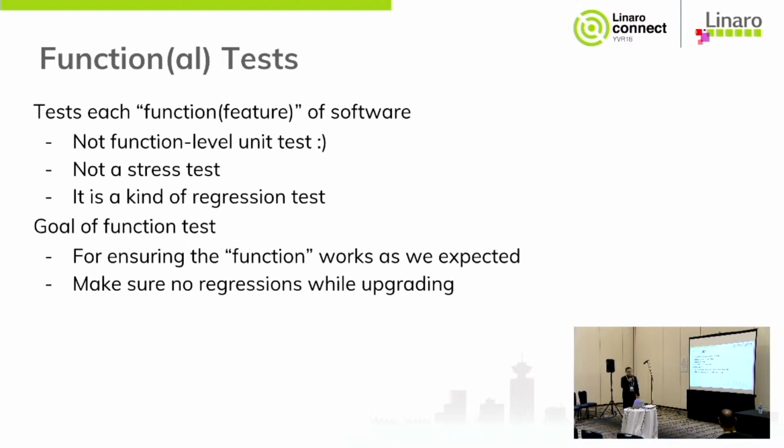So first, what's the function test? The functional test actually tests each function or feature of the software, so it's not a function-level unit test. It's not a stress test, it's a kind of regression test, so you can use a function test as a jig. And the goal of the function test is checking that the function works as we expected, so that we can make sure there are no regressions while upgrading the kernel or some other applications.